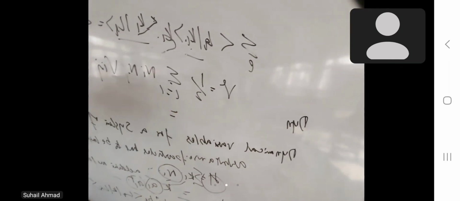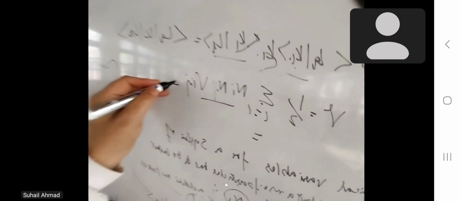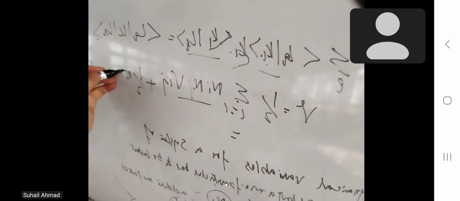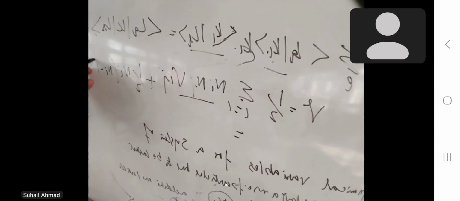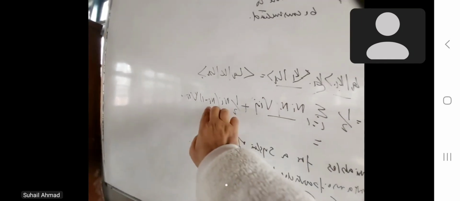So if you want to open it up tensorially, it will be basically this. So these are simple components, plus Ni minus 1 into Vii. So these may be the off diagonal components and these can be the diagonal components. So you can write these things in a compressed language; we can write it like this.